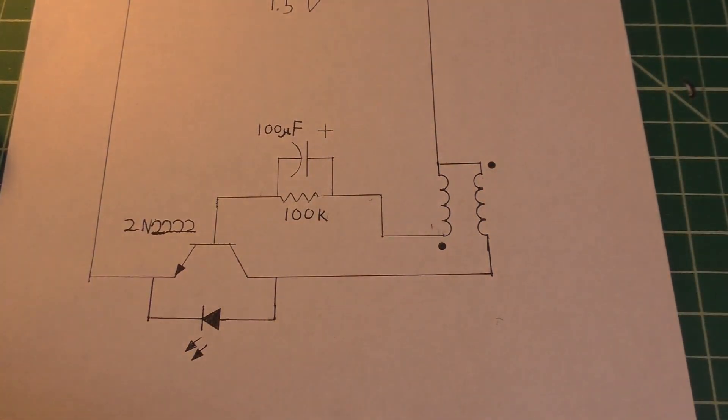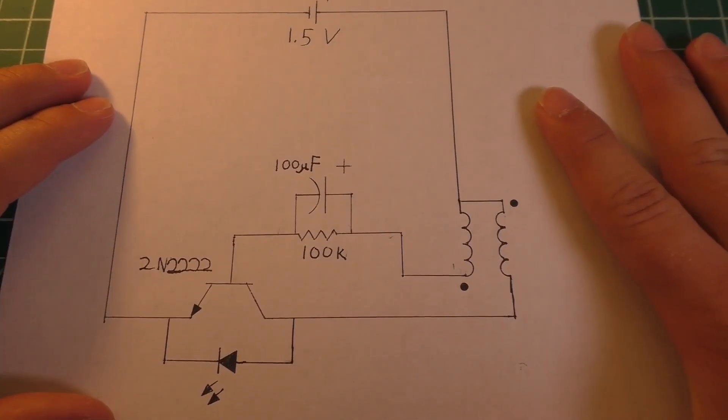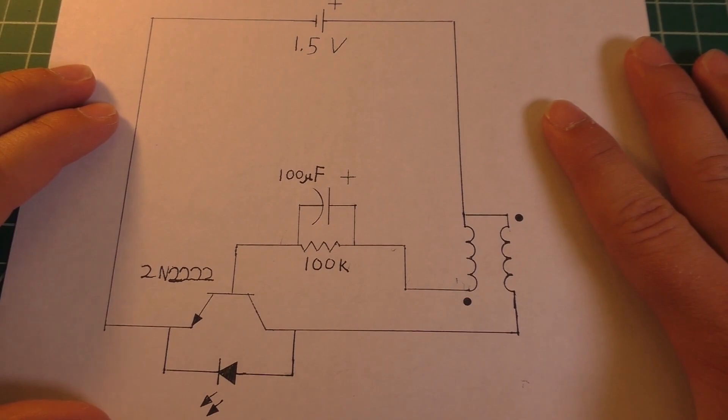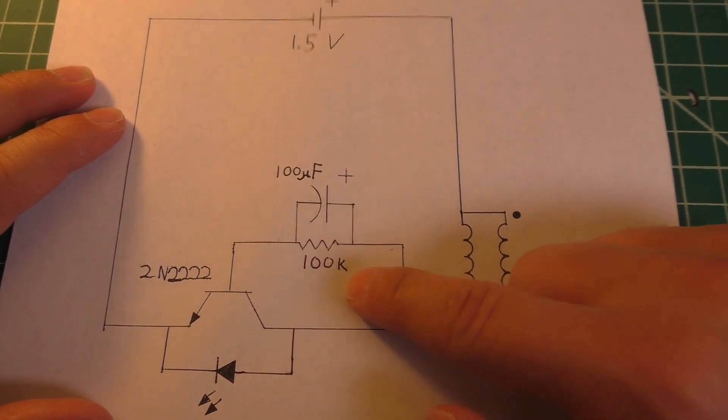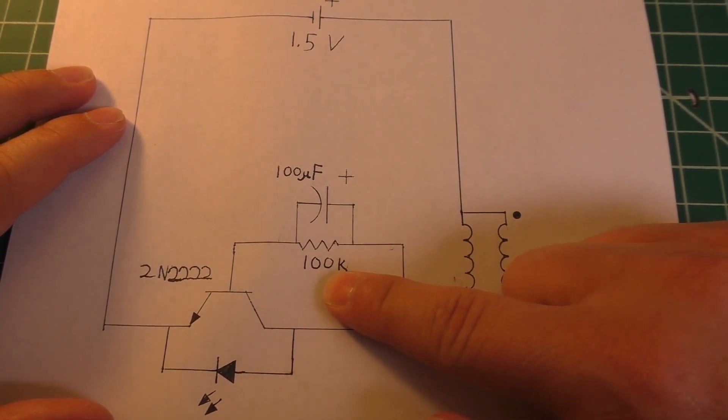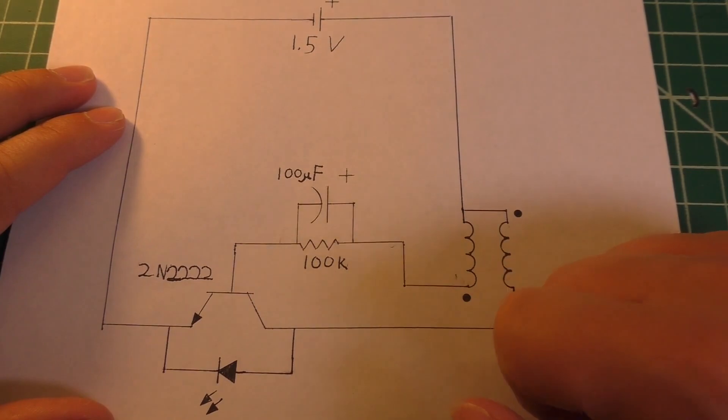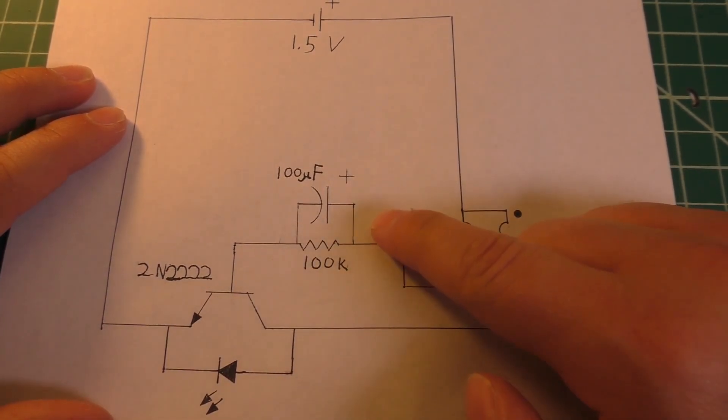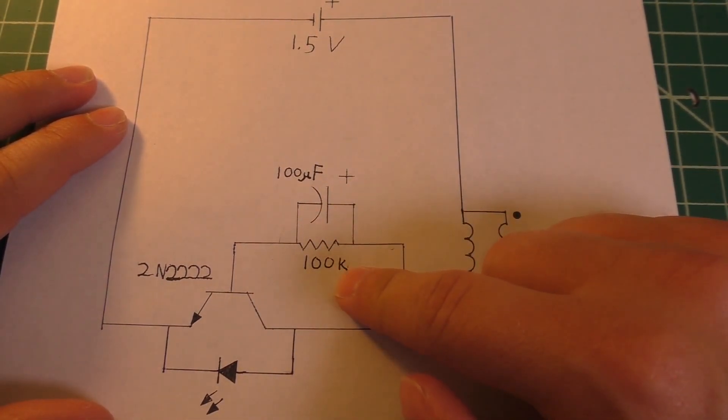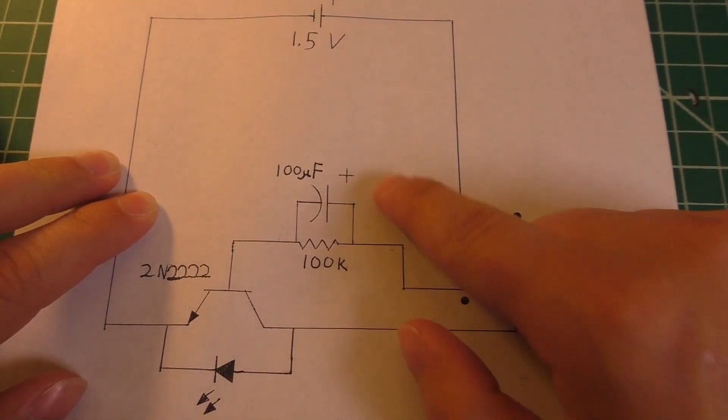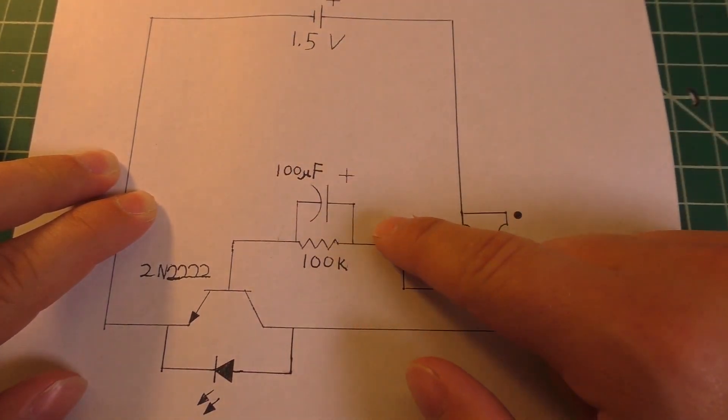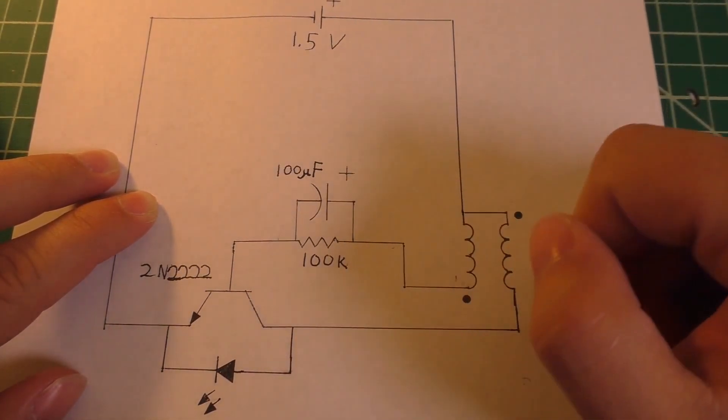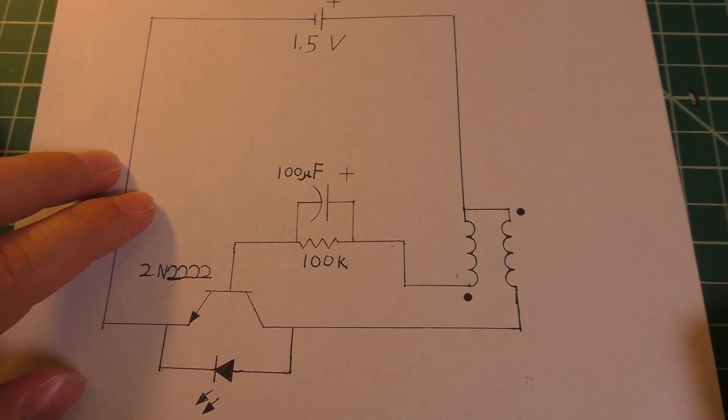Now I did go ahead and dig out the schematic for this guy and I'll go ahead and let you look at that. So as you can see the schematic for this thing really is just a standard jewel thief but it's got a couple of modifications: usually this resistor would be around 1k or so instead of 100k, and also this capacitor that's in parallel with this resistor wouldn't normally exist on a jewel thief. But this capacitor mainly is what makes it blink, and if you wanted to change the blink rate you could change the capacitor or resistor values - both of those would affect the blink rate.